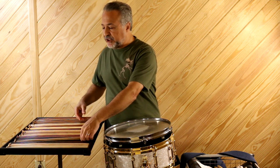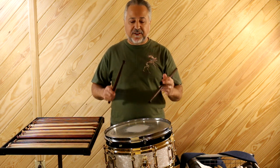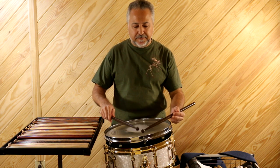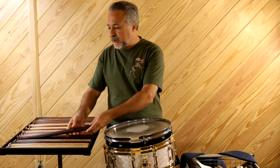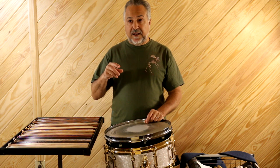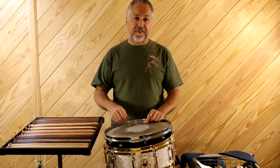And the articulation you get with a barrel tip is second to none, because again, it's pointed. So I find playing soft so much easier with a barrel tip stick. All right. So there is a difference between tips. Even when you play drum set, there's a difference. If you use an elongated tip, and if you watch my cymbal video where I show you all my cymbals, I use three different kinds of tips. Nylon, and then I use the 5A, and then I use my stick. And you can really hear the difference that gets.